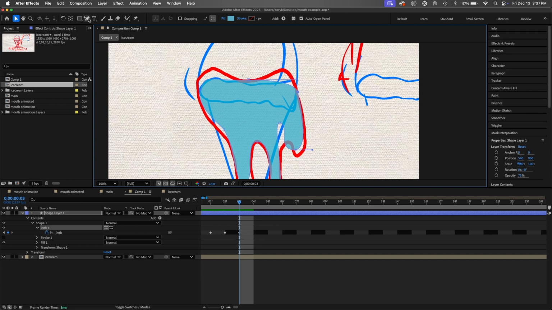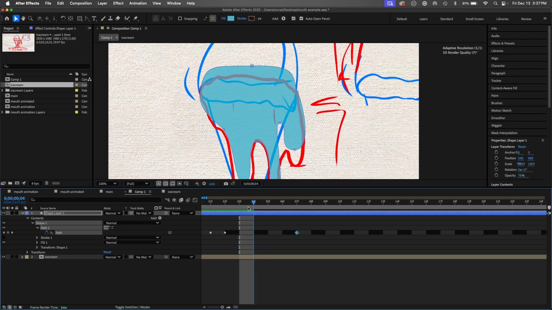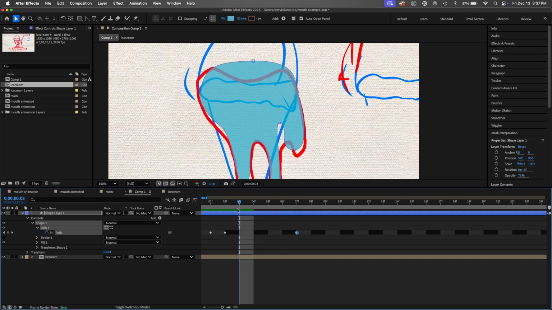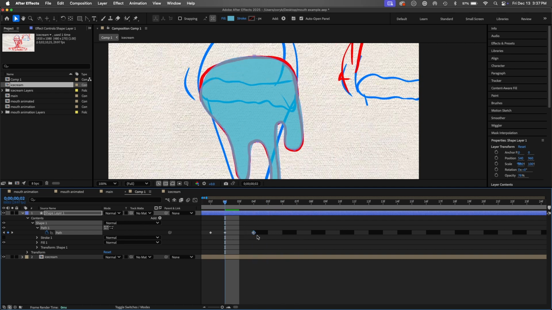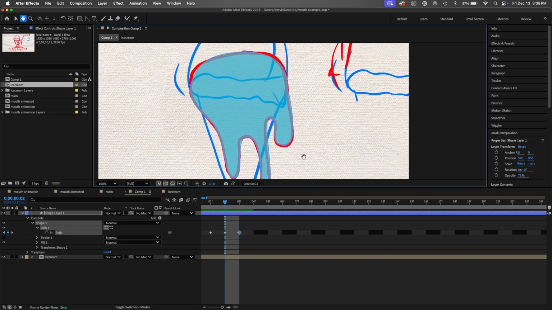I'm going to add some handlebars to that one just to lift it up a little bit, and handlebars to this one to lift that up a little bit. Okay, and then let's spread this out and see. Yeah, that syncs well. We didn't have to change that too much.